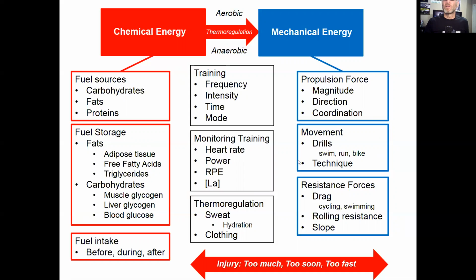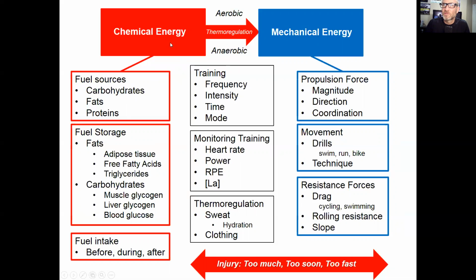So in this model, what this represents up at the top here is we have chemical energy in our body. That's our fats, our carbohydrates, our proteins. That's chemical. That's like fuel, just like fuel in a gas tank. Energy is the capacity to do work. Work is applying a force over some distance from a mechanical perspective. So having chemical potential energy in the body, fats, carbohydrates, we have the potential to do work.